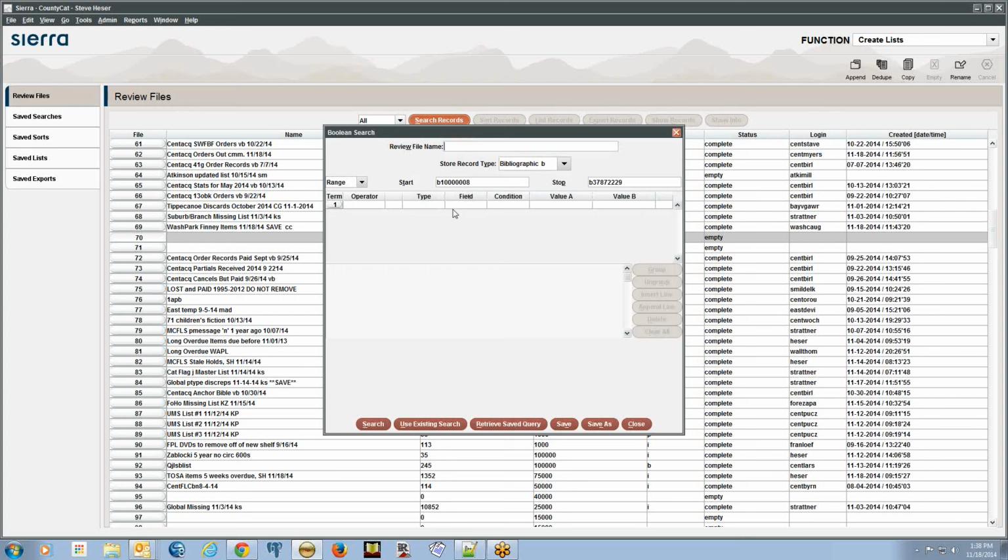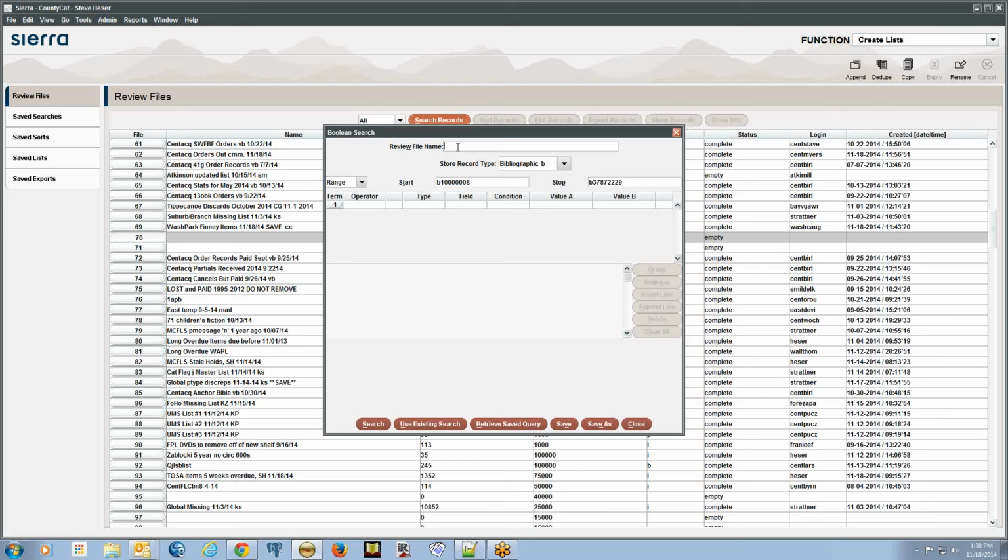Now this is one of those things I try to stress with each one of these sessions: we do have a naming convention that's used for naming review files, mostly for, well, it's for everyone's benefit, but it really helps me when I'm trying to clear out old review files every quarter.